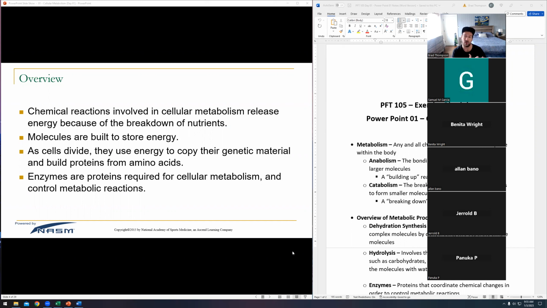Your body can't use carbohydrates directly. They're too complicated, actually. They're way too complicated. Your body can't take a carbohydrate and directly use it for energy. But what it can do is take those carbohydrates, break them down into sugars, and then use those sugars to produce energy.